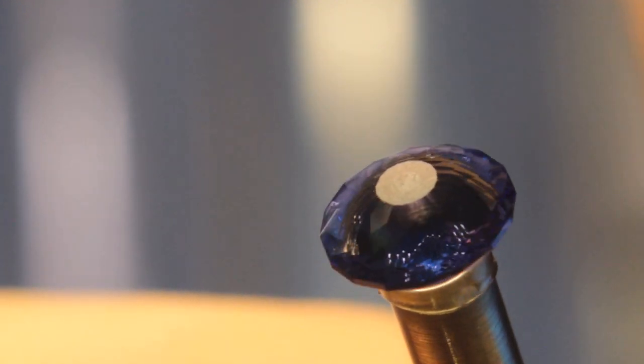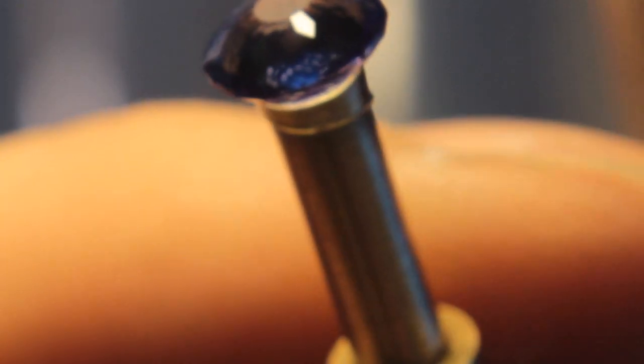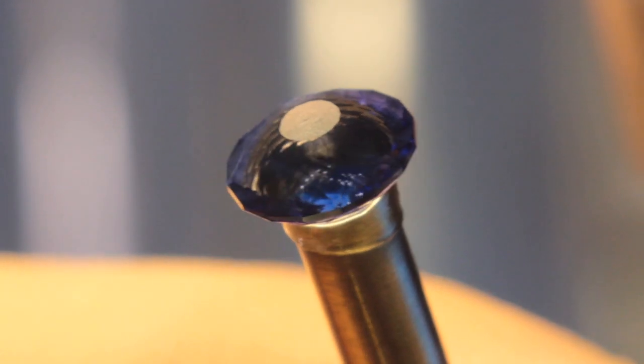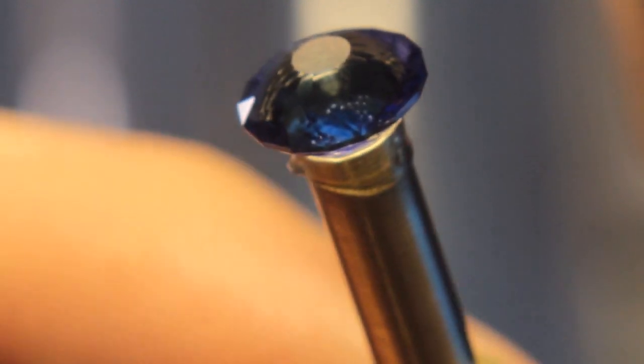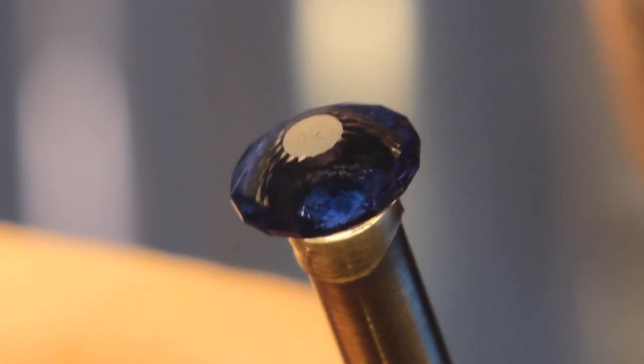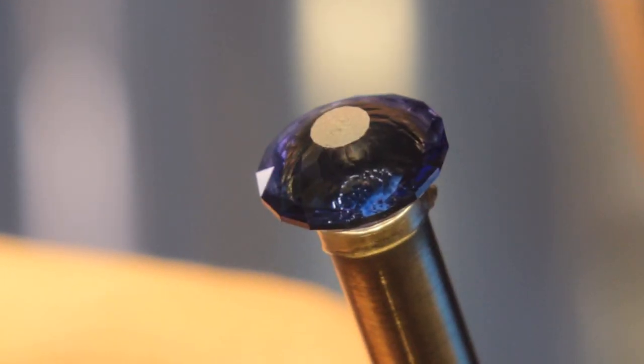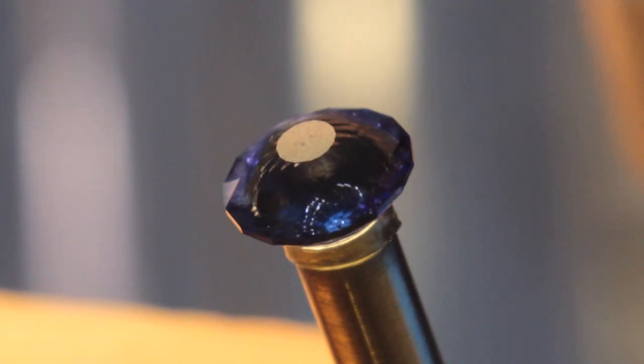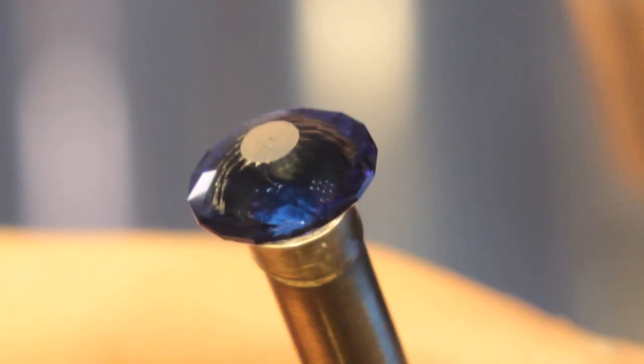All right, I was getting, with the bat lap and 60,000 grit diamond, I was getting a little bit of chipping on the edges around the facets. Not on every facet and not a lot, but just a little bit. And I'm not sure why. It's probably my technique was not quite right or something. So I switched to the greenway with aluminum oxide spray, and it polished right up, cleaned up the chips and everything. So not definitive, of course, just one stone, on this one tanzanite. Gear Loose's greenway lap worked better for me than diamond. But if your experience is different, just let me know in the comments what you polish or prefer to polish tanzanite with.